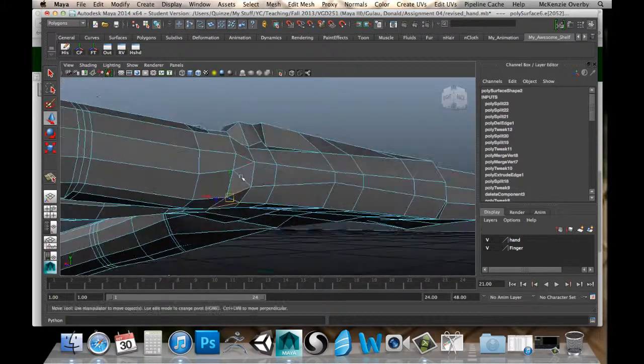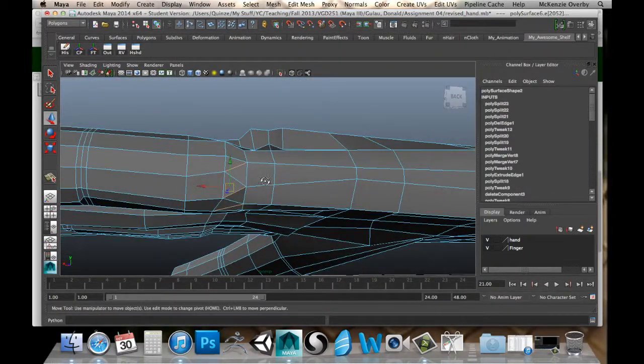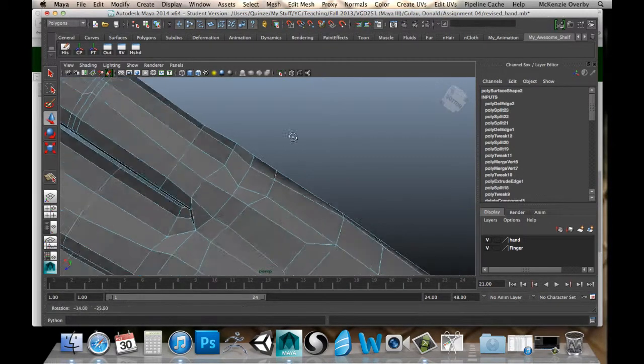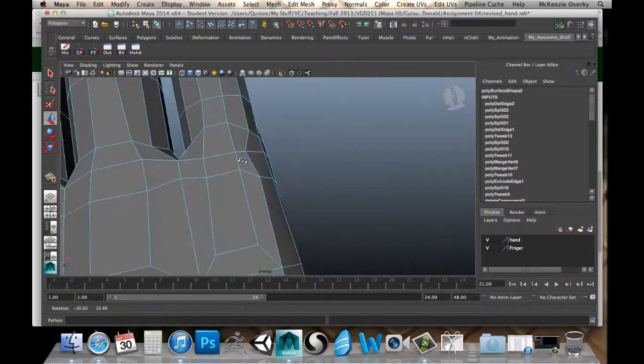Alright. Let's grab all those guys. Looks good. And Edit Mesh, Delete Edge/Vertex. Alright. So obviously we need to reshape this because it's all zigzaggy right now.